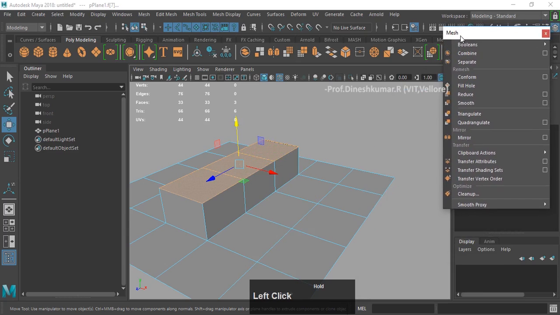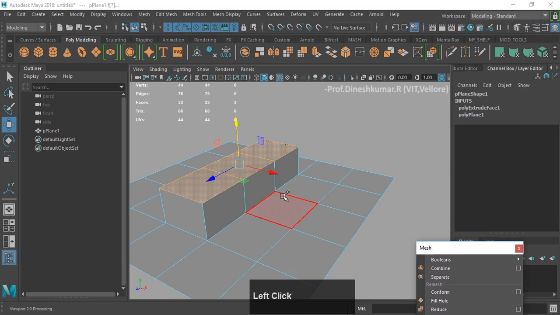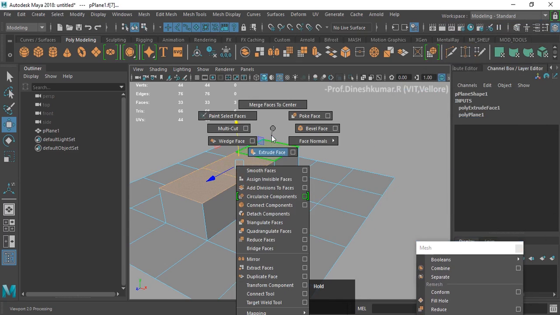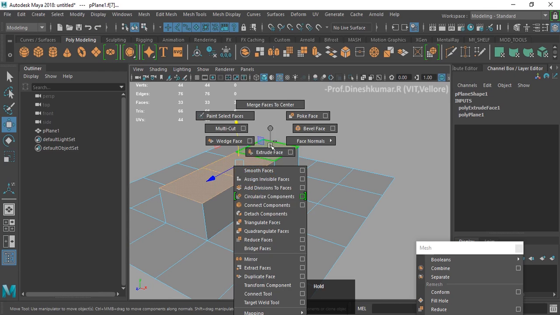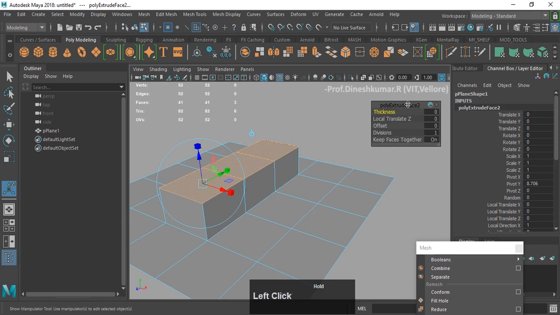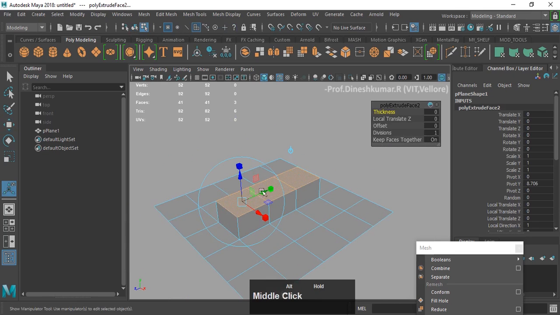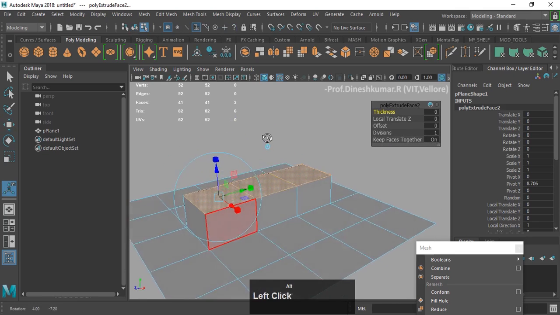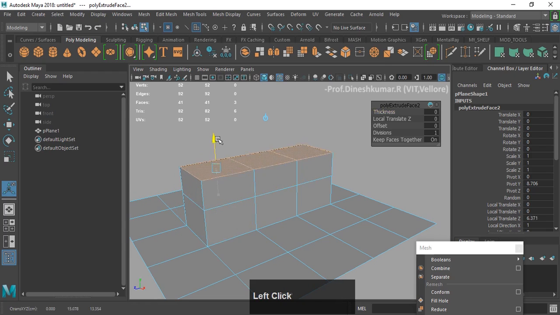The difference is this. Let me select, shift right click, select the faces, then shift right click, extrude face. You have your option here. Now you got the extrude tool here. In this tool you can move, you can rotate, and you can even scale.